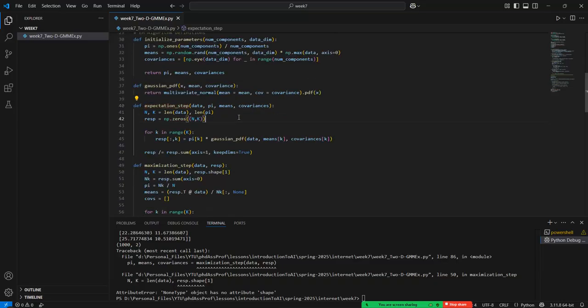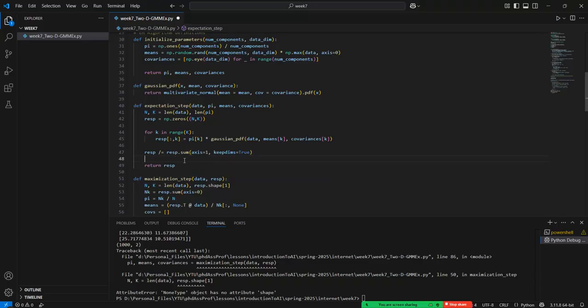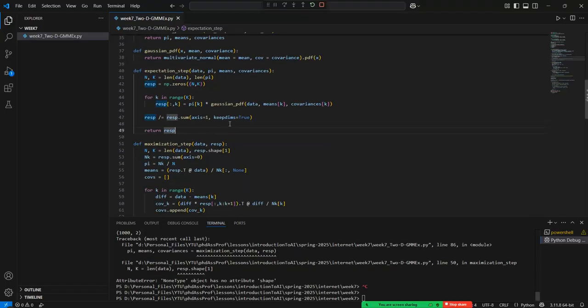Expectation step, and k, len pi, resp zeros. Yeah, this is also true. For k in range k, pk Gaussian PDF, means, and covariance. And I'm sorry guys, we need to return it in here. We don't do that in here. You forgot resp.